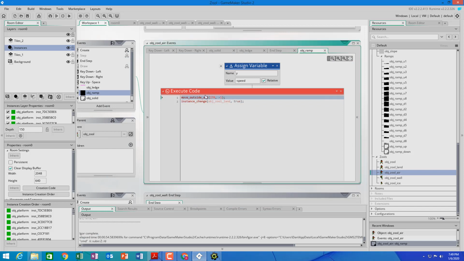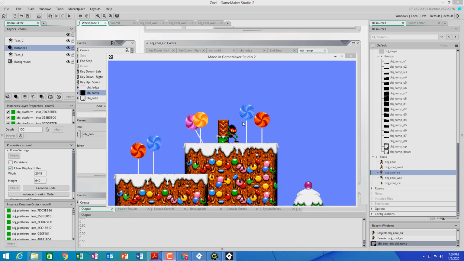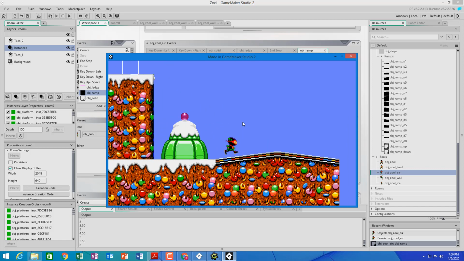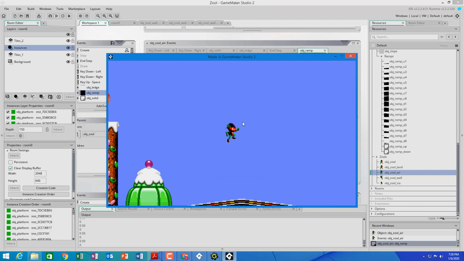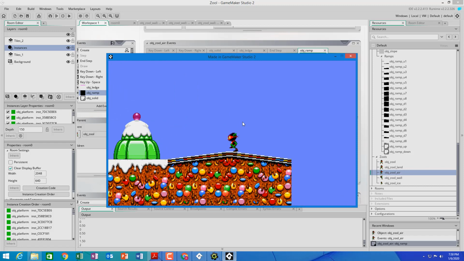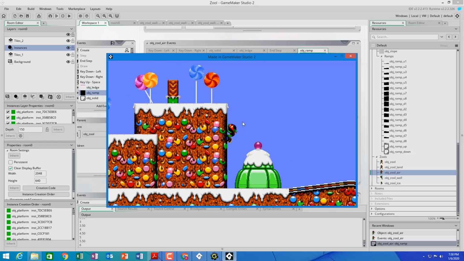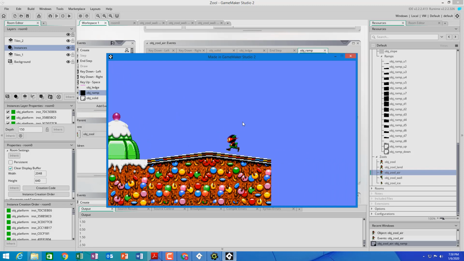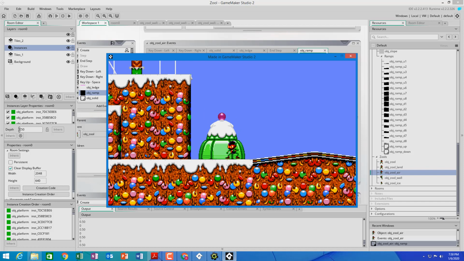Yeah, so it looks like here I've used the wrong function. I said move outside. It should be move contact all. Let's see if that corrects the problem. All right, so with the changed code now, if I jump onto the ramp, it doesn't fall through. So I can jump onto it. Yeah, looks like it's working. Yay! Okay, so all that work, but now we have ramps working, and it looks pretty smooth when he's going up and down ramps.